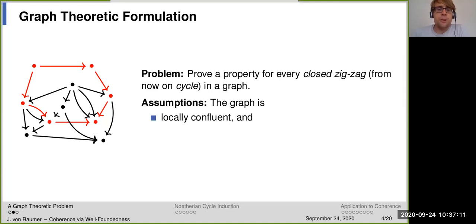And the other assumption that we have to make on the graph is the following. We need the graph to be Noetherian or co-well-founded, meaning that we will not have any paths in the graph that extend indefinitely to the right, or positively. We can formulate that attribute in a positive, non-negated way if we use this accessibility construction that's also mentioned in the HoTT book, for example, where we inductively say that any vertex is accessible or co-accessible if any vertex reached by it is co-accessible, and then we get an inductive way of stating that the whole relation is co-well-founded.